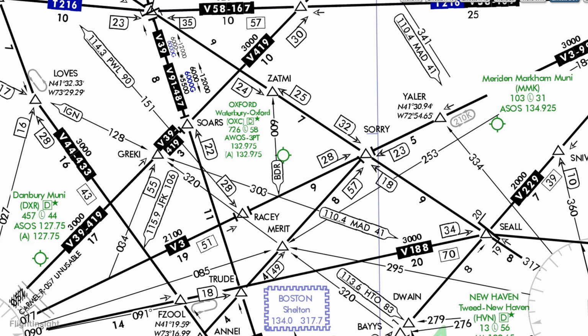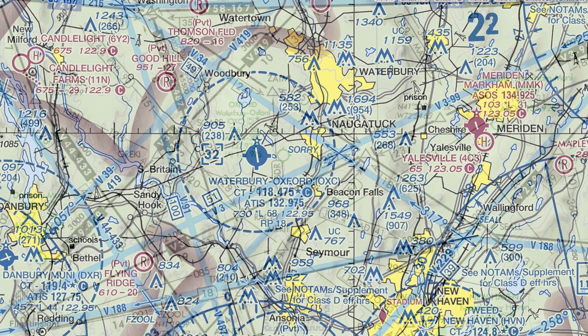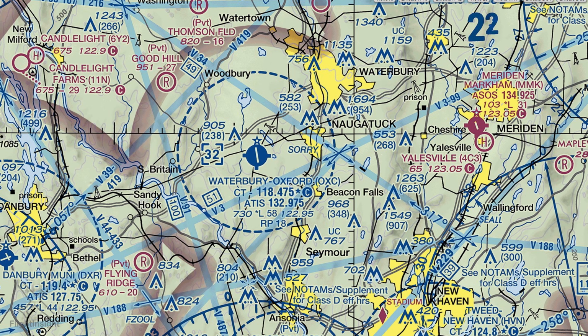Moving down, we'll look at Class D airspace. This one in Oxford, Connecticut is tough to see. The airport symbol is the same as any of the other airports on the chart here. The only clue we have that this is a towered Delta airport instead of an untowered E or G airport is that the airport info has a letter D here. There's no airspace depicted like in the sectional with a blue segmented circle.